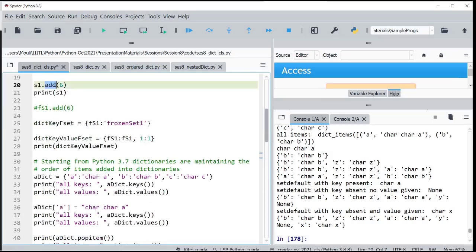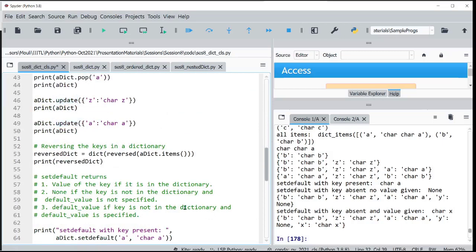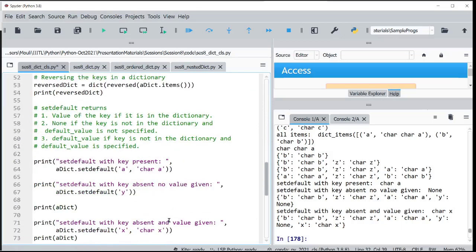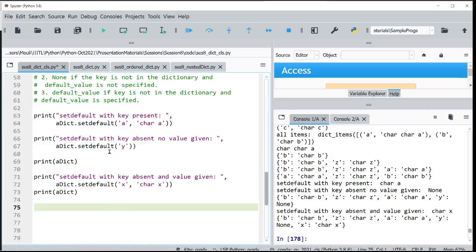Set we did, but we can do it with the dictionary also, so it will add an element. Another one is if you do it with setdefault, there are different methods: either the key is present or not present, a value is given to the key or not given. In all the cases, it will be added. If it is already present and the value is different, the value will be changed. So that also we can change.